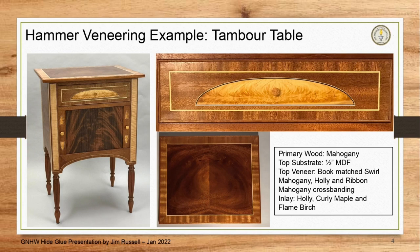This is also bookmatch swirl mahogany, but this entire top is an MDF substrate. This is hammer veneered down using a butt joint, and we'll talk about the difference between overlapping pieces and cutting them down and using a butt joint and when you would pick one over the other and why. After the center field is laid down, the stringing is put in and mitered, and then the cross banding is laid down, all using hide glue. And this particular top has a very small, not even a quarter of an inch thick, solid mahogany edging on it that's kind of eased into a slight curve. So this is a variety of things that can be done using hide glue.